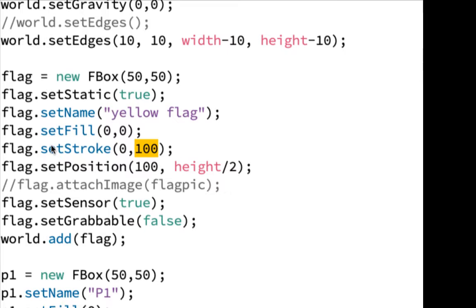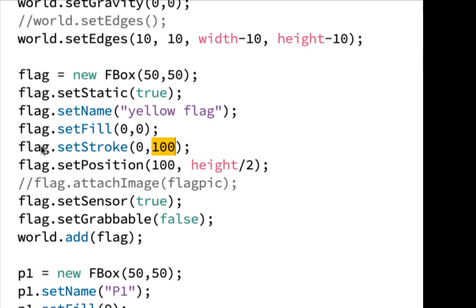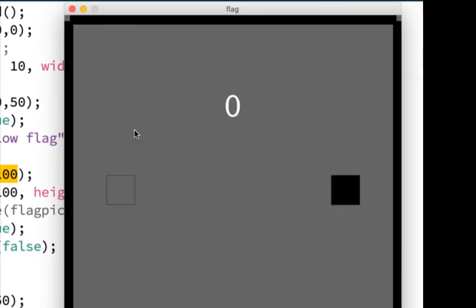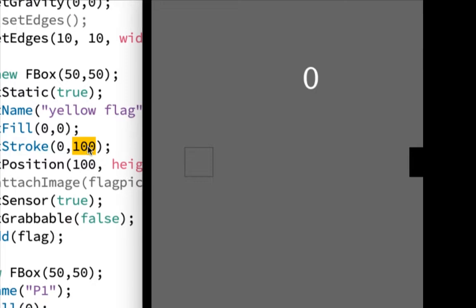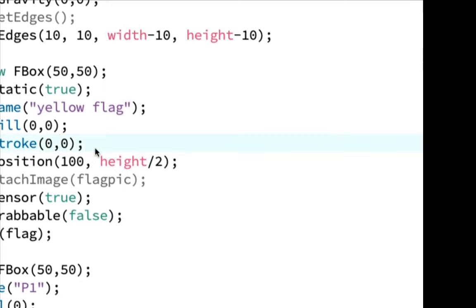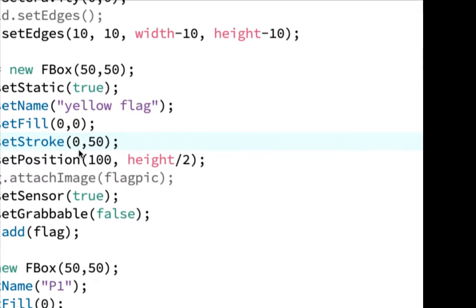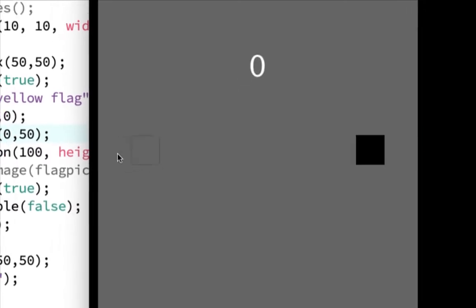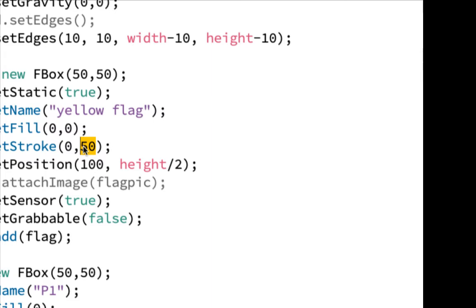So what do you imagine you'll see if I run that now? Probably just like a fainter outline, right? And sure enough, I run it. I wish the turnaround time for running it wasn't so slow. But yeah, it's getting kind of fainter and fainter. Set it to 50, it's going to get fainter and fainter because it's getting more and more transparent. There it is, getting so very transparent. If I set it to 0, it's invisible.